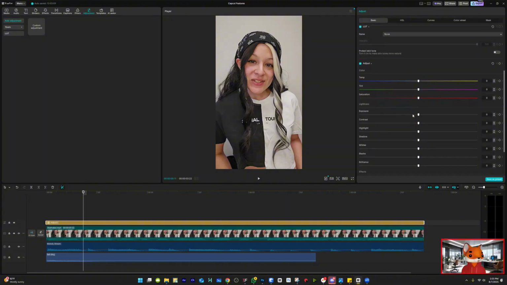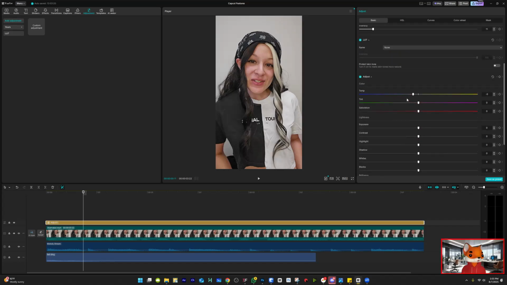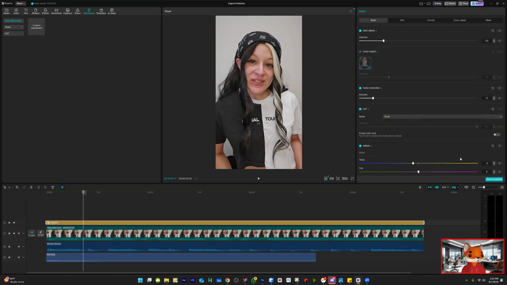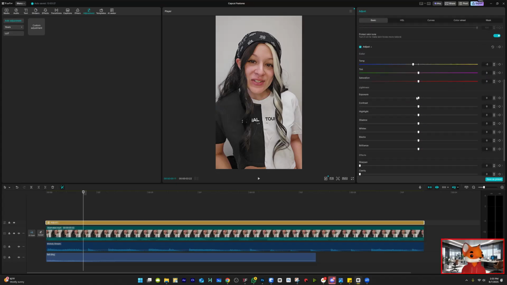Now, if you go down, let's say you want this to be more cooler colors, because right now it's kind of harsh, then you just pull it down. That's the cool colors. Her face is kind of red, so I would probably do protect skin like that. Usually you can't really notice too much of it. When I do these types of color grading, I always go to the extreme and then pull back until I get to something I like.